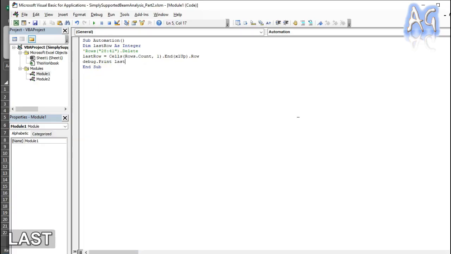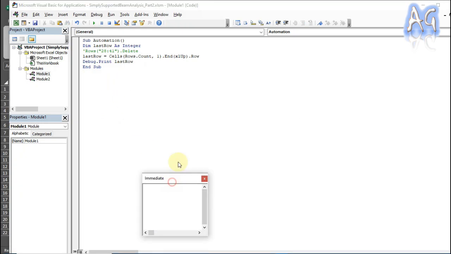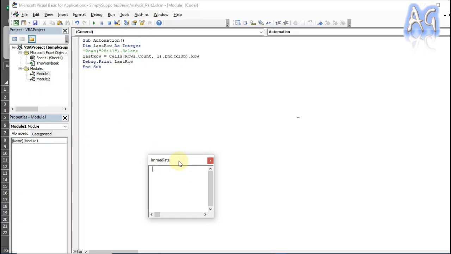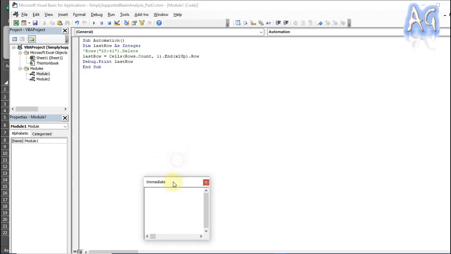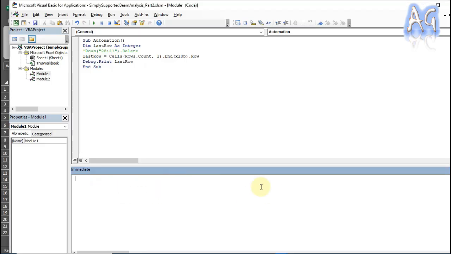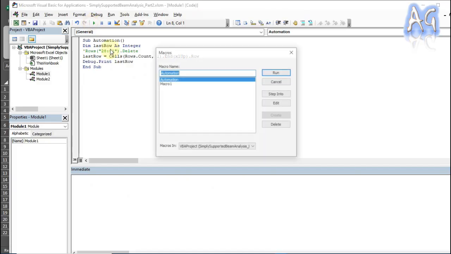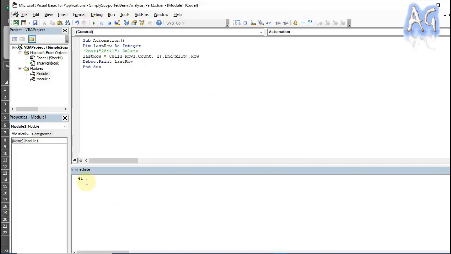Here I'm going to write lastrow. Okay, now our code is ready, and you need to press Ctrl+G. Ctrl+G basically opens the Immediate window, and I'm just attaching it here. Now if I run this code, I'm getting the last row number. This is the correct row number.